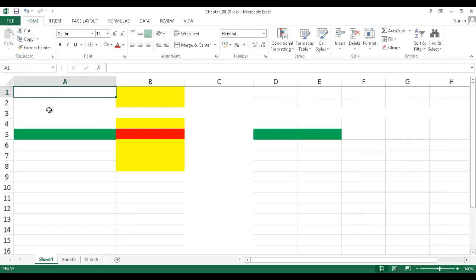And then if we talk about rows and columns, they have row height and column width.